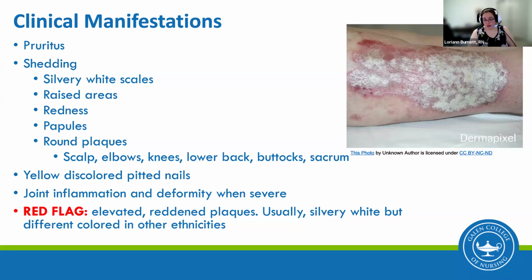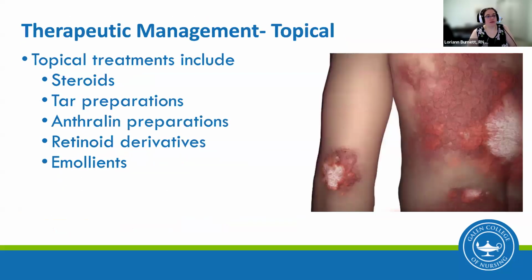Again, we have elevated red and plaques, and it's usually silvery white. Most commonly, it affects our Caucasians, our pasty white people. We do have different colored and other ethnicities, but that is very, very rarely. So almost every picture in your book and online is going to be showing that silvery white, because again, it's usually present on our Caucasians. So it's autoimmune. So if we stop the immune system, we will not have the problems. But if they have no immune system, now we got those other problems.